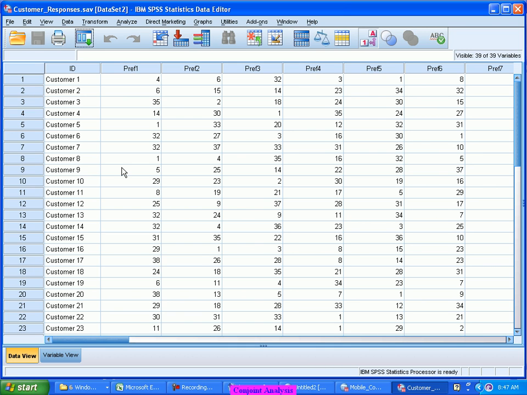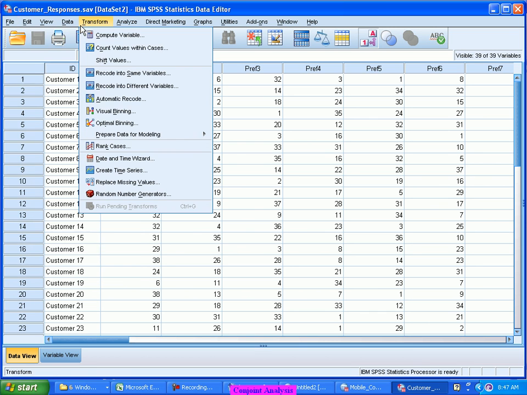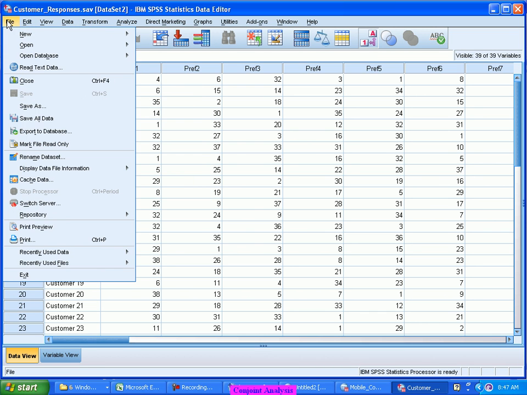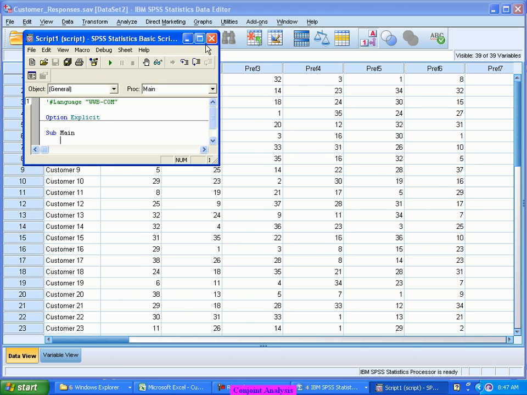As part of generating the code for conjoint analysis, let's start off by opening a script. A new small script has to be written for this purpose. So I'll say open file, new, script.